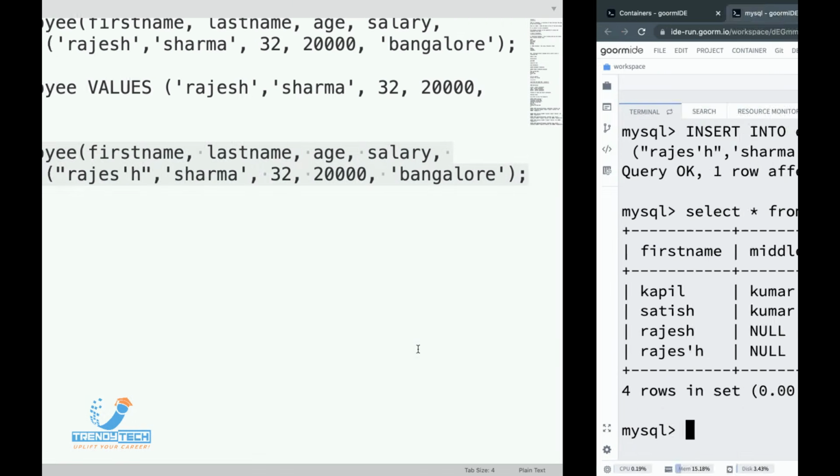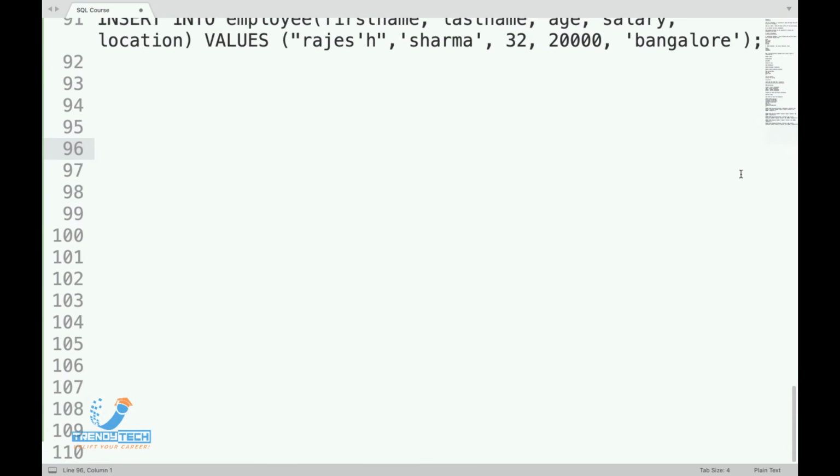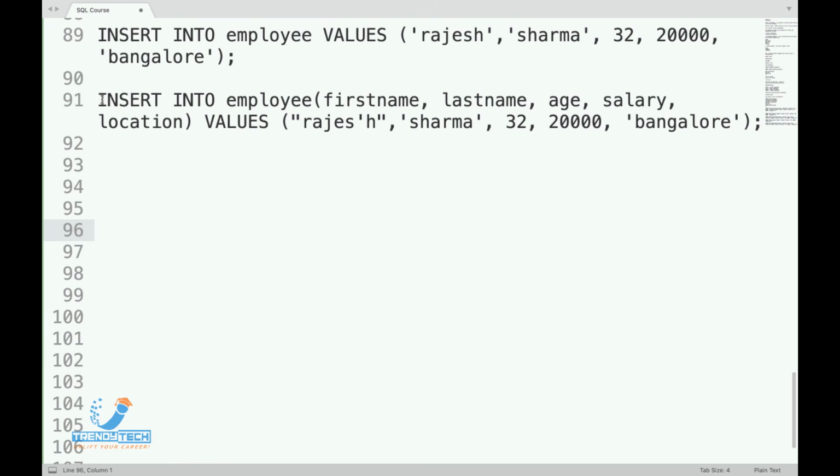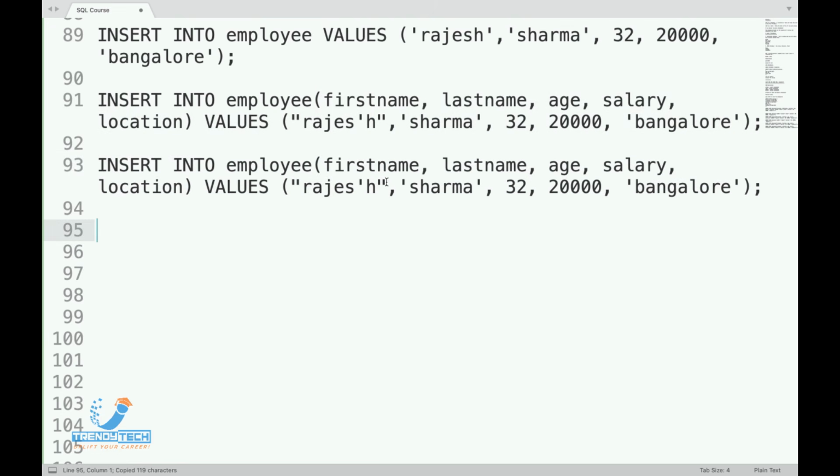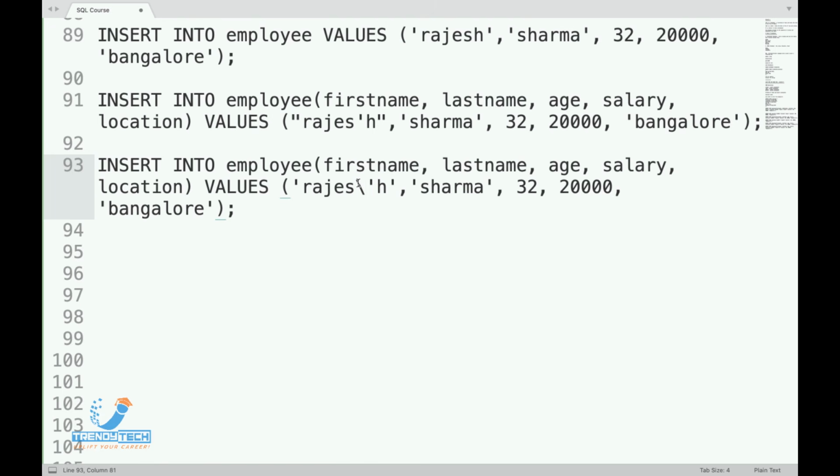Now I would show one more way to achieve the same. What you can do is, let's say you want to use single quote only, then you can give a backslash. When you are giving a backslash, it will understand that the next character I have to consider.